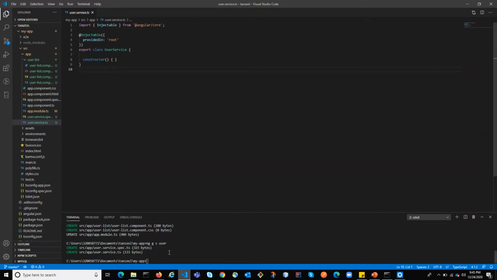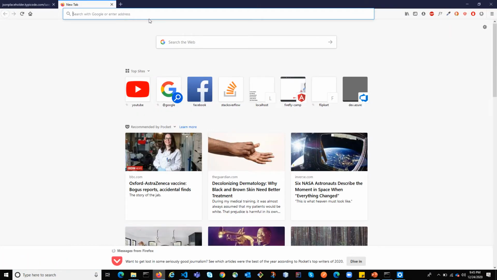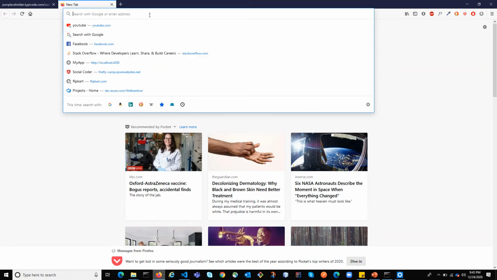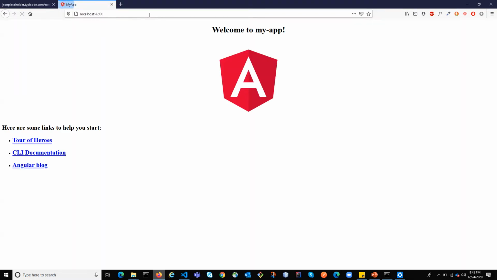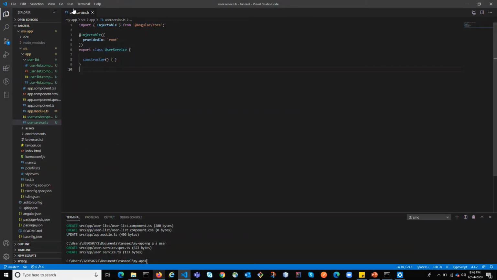Okay, let me now check whether the project is running or not. Localhost 4200. Yeah, it's up and running. Minimize this. The service has been created. Now I'm going to write the method, that method I showed you, get. But before that, one important step I missed. I have to inject HTTP, because the function that we are going to create will make a get call to the URL on the server.